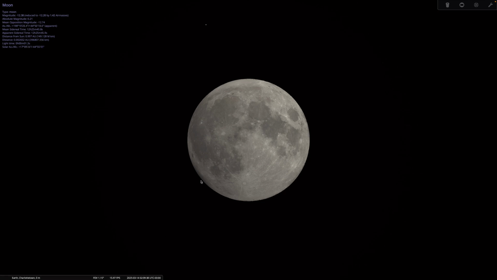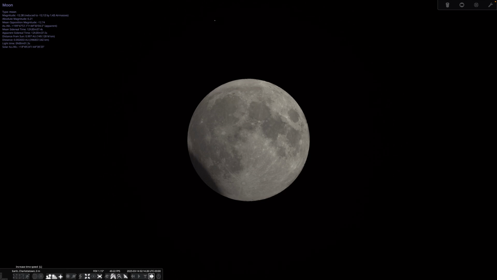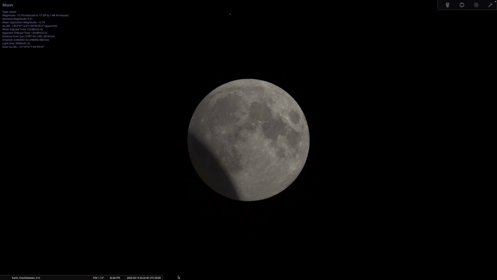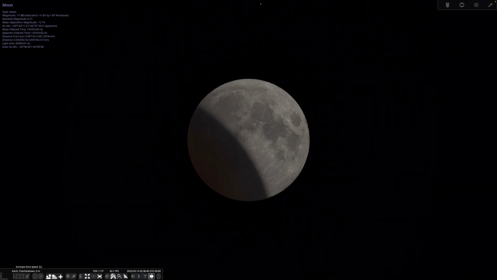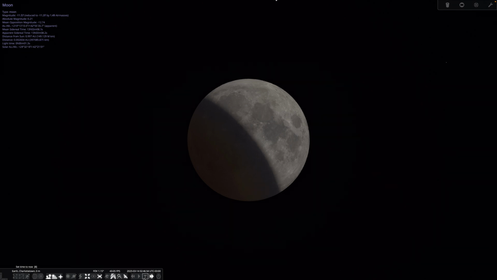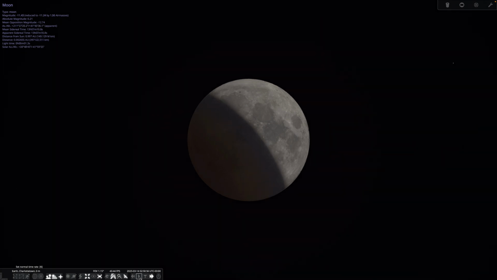Right now, you can see down here in the lower corner the start of the actual shadow of the Earth moving in. We're going to accelerate time a little bit here. And there it is moving in. So that's starting at around a little bit after 10 after 2 in the morning. And we can see here that we are rolling along and the eclipse is beginning to happen. So that is the umbral shadow. That's the darkest part. It's a cone-shaped shadow projecting from the Earth onto the moon.